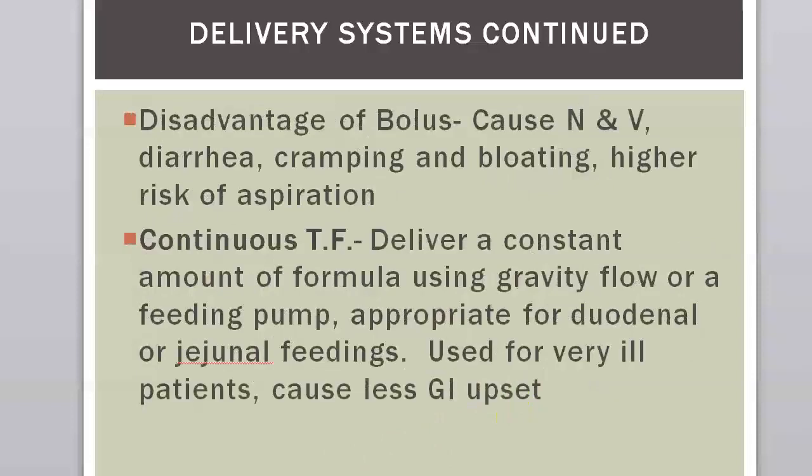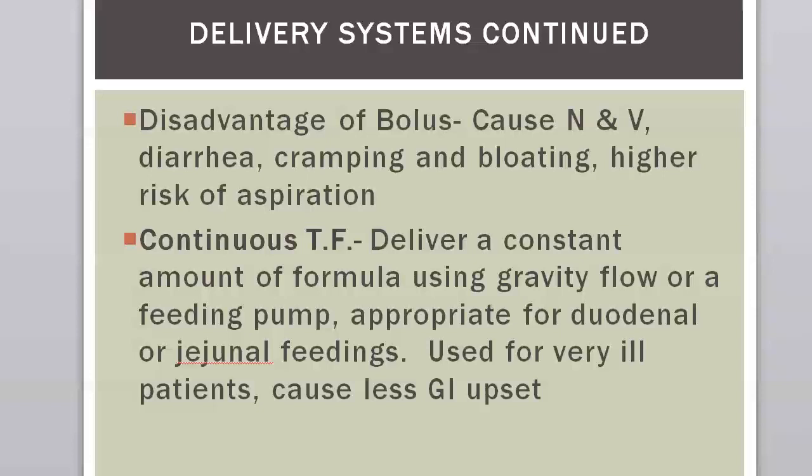Now there are some disadvantages of using the bolus. We see more GI distress from that, where the patient can become nauseated. They may even vomit. They also can have diarrhea, cramping, and bloating. And there's also a higher risk of aspiration. Anytime the patient may vomit, there's always that chance of causing the person to possibly aspirate.